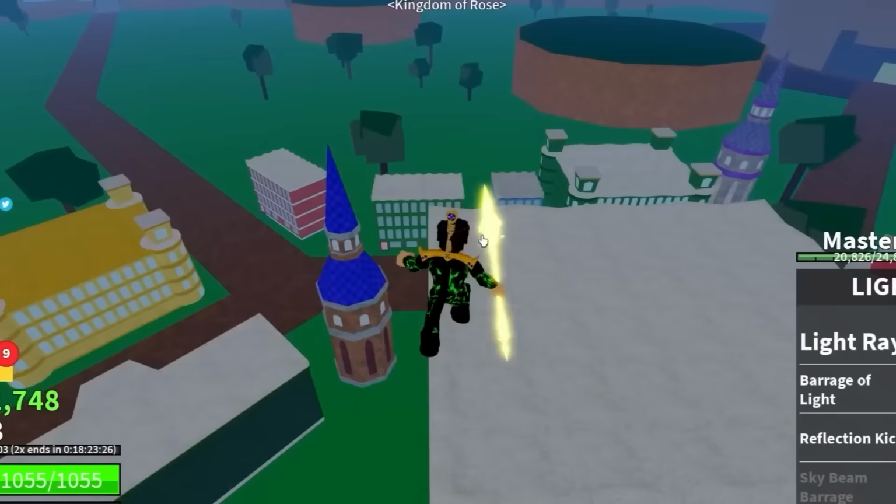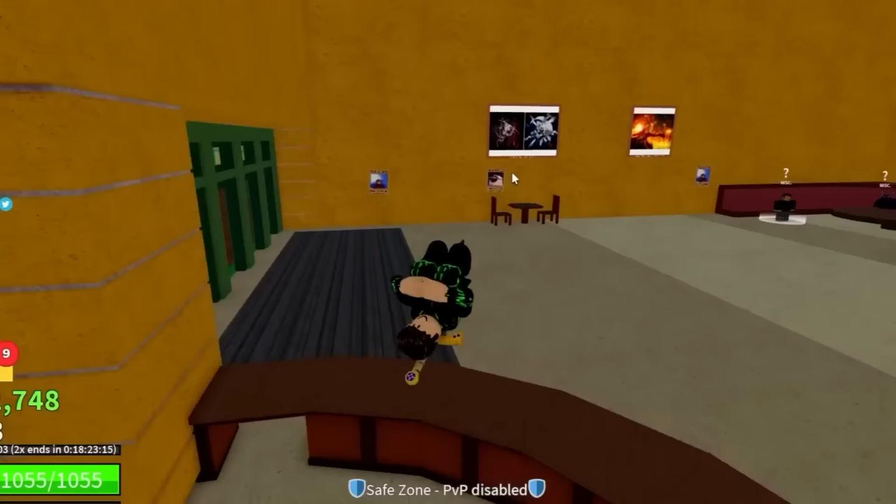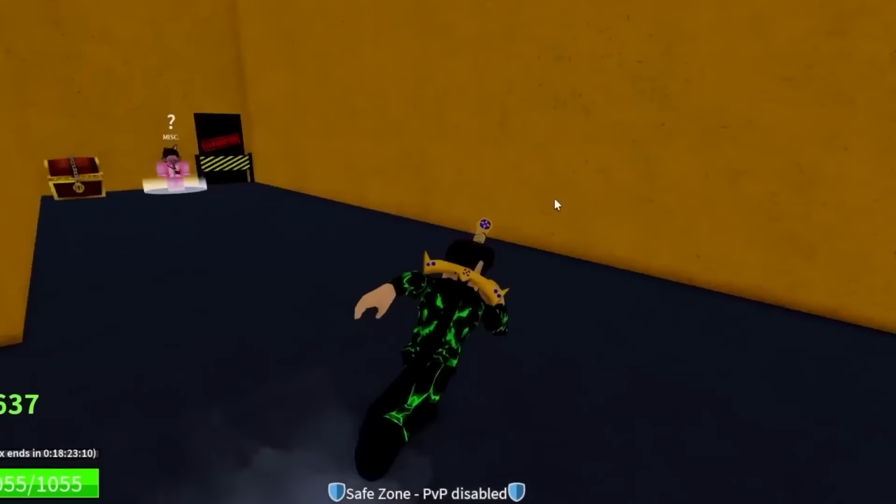There's a lot of stuff that we could do. But anyways, first things first, when you get to second sea, you need to set your spawn. You gotta talk to this guy and set your spawn. All right, there you go. So the spawn is set because this is the best place to spawn at. Then you want to come down here, go down here, grab that.